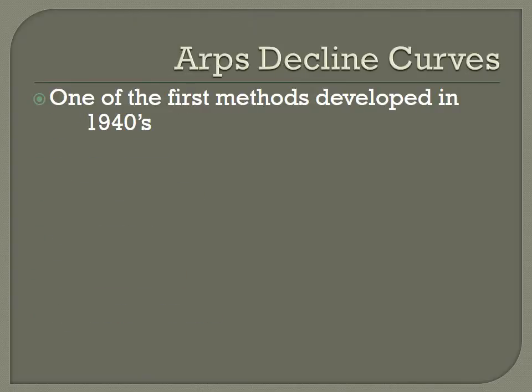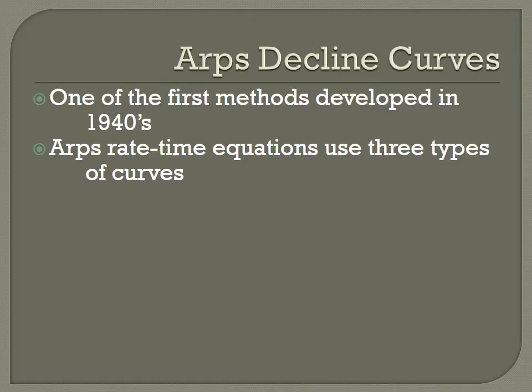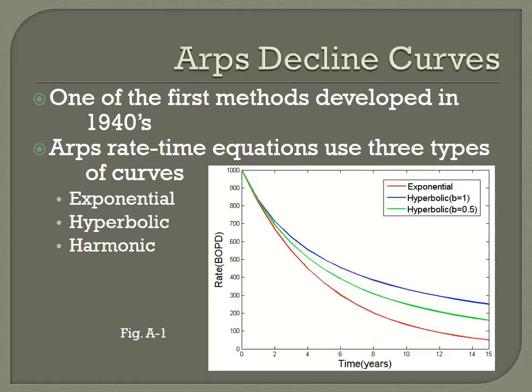Developed by J.J. Arps in the mid-1940s, it is one of the first methods used for decline curve analysis. The three types of curves Arps used to best fit data and predict flow rate versus time are exponential, hyperbolic, and harmonic curves. Each of these types of curves are used in different situations as talked about in the following slides. Arps decline curves plotted on a flow rate versus time graph only predict the well in the depletion phase. They do not show the well when it is in laminar flow. A graph plotting these three types of curves is shown on this slide to give a visual representation of how they are shaped.